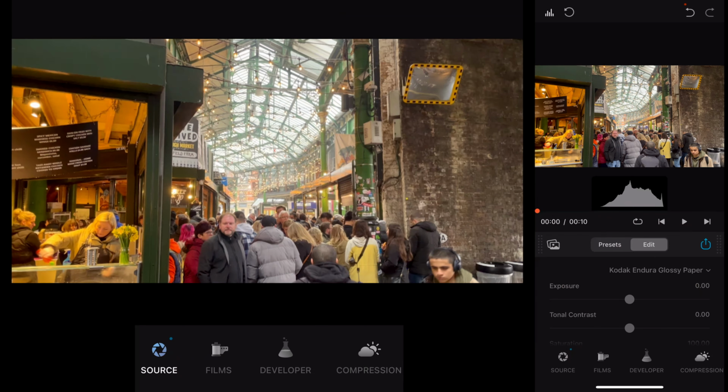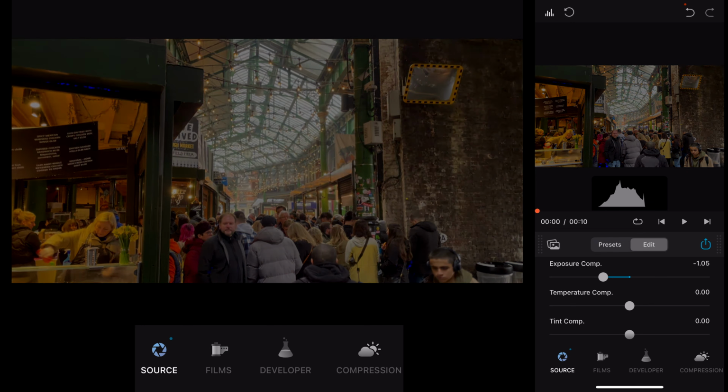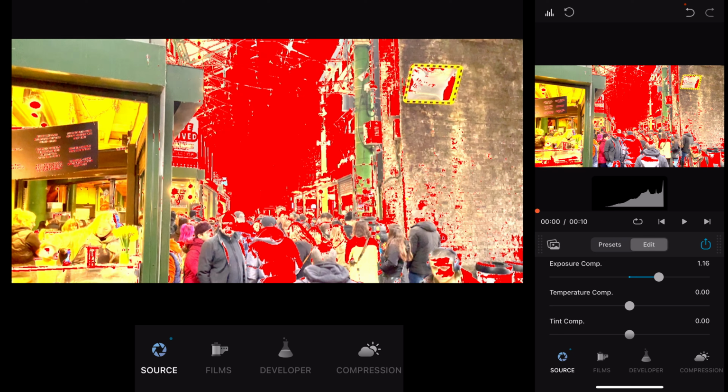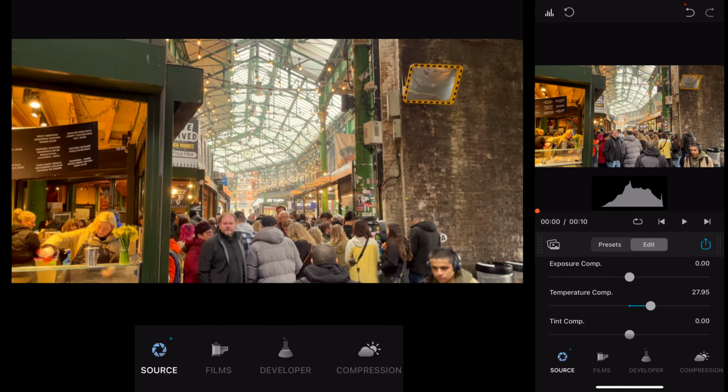So if you go to edit, and we go to source, we can now change elements of the original source clip to correct them. So if we wanted to correct exposure, for example, we can see that's going way overexposed with the red that's coming out of the histogram, and then it goes blue when it starts to go underexposed, losing detail there. And you can see in the histogram how that changes as well when you get clipping in the highlights, and you start to get clipping in the shadows. So this is the color temperature essentially, so you can make it warmer, or you can make it cooler. For this, I think we'll go for a little bit warmer than it is in the actual shot. And in tint comp, you can change the tint of your shot as well, so you can go very extreme.